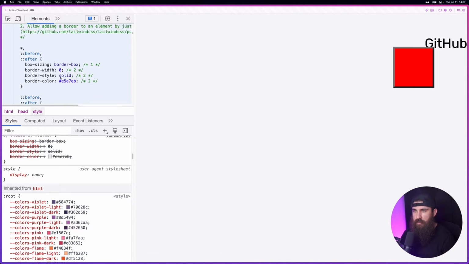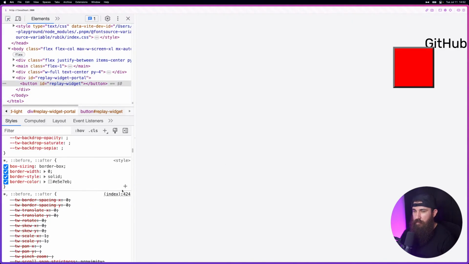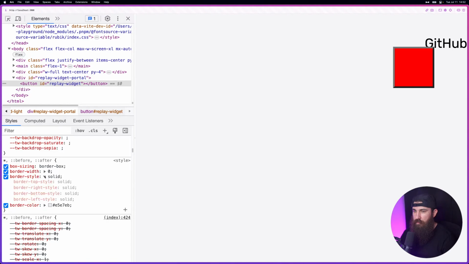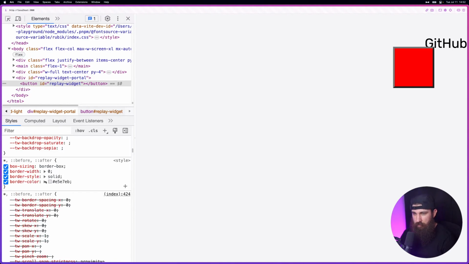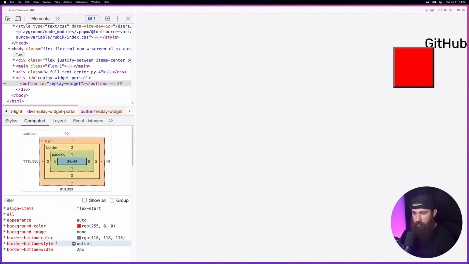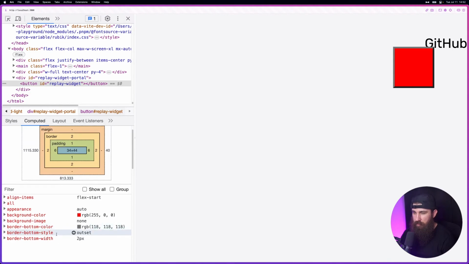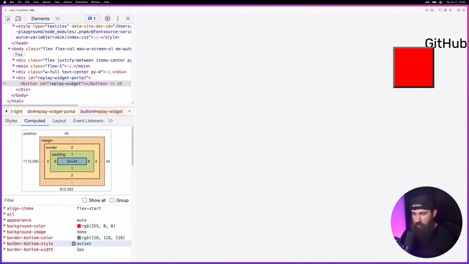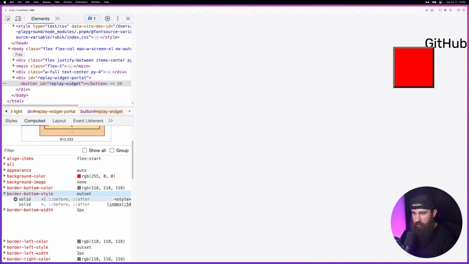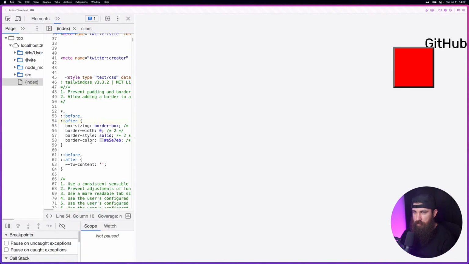So the border style is set to solid. The bottom is set to inset. What is going on? Yeah, so we have two definitions.